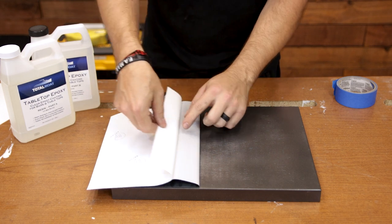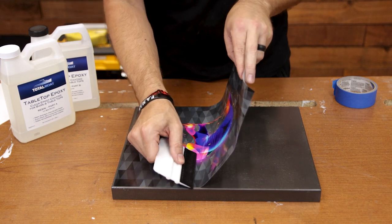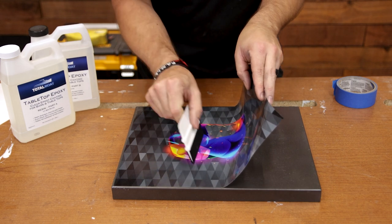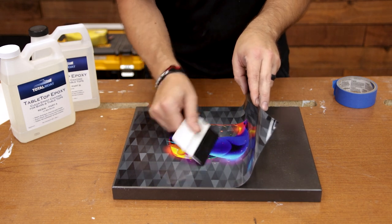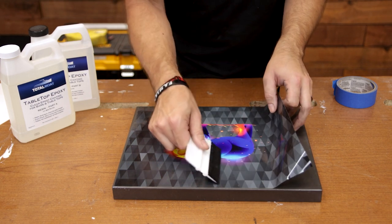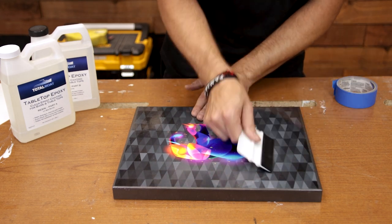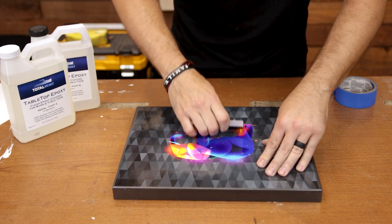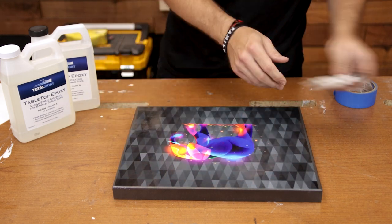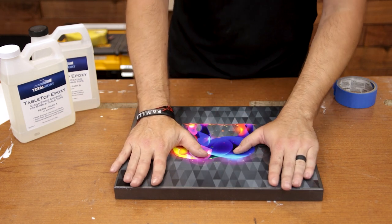We can take the tape up and pull back the other side where we cut. This time it's just the opposite — vinyl in my left hand. You do want to put a little extra concentration right where the graphic was hinged, because sometimes a little bit of air or a wrinkle can go right in there. Just a little bit more tension right there and it'll be perfectly fine. Push it all the way out, make sure you get all the edges, squeegee it different ways, and check for any bubbles. Our graphic is applied perfectly flat — we are ready for the next step, which is mixing some epoxy.